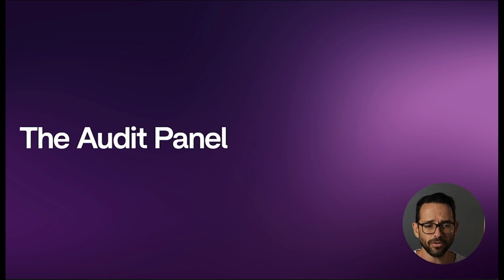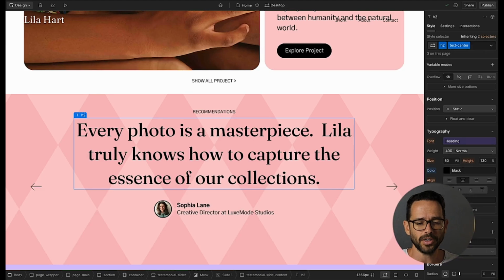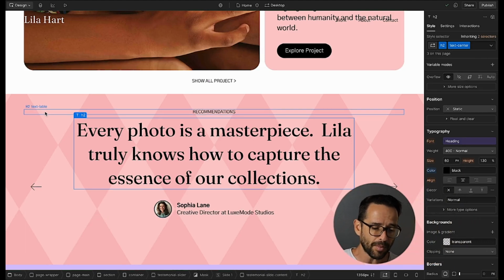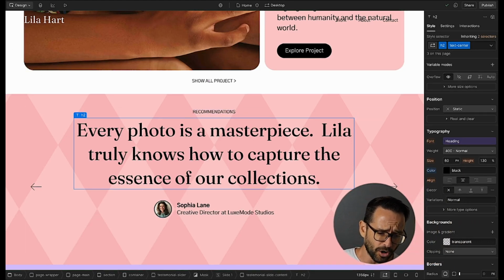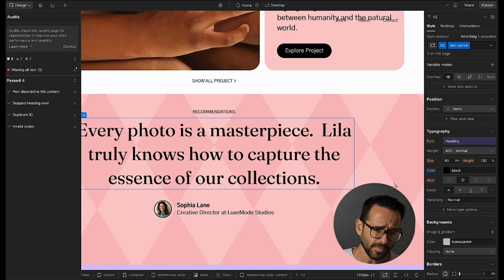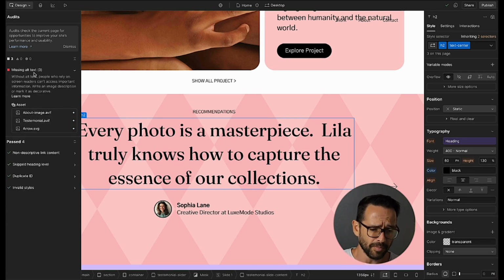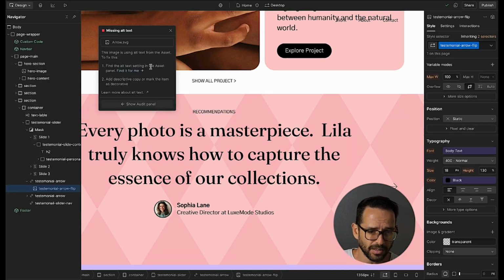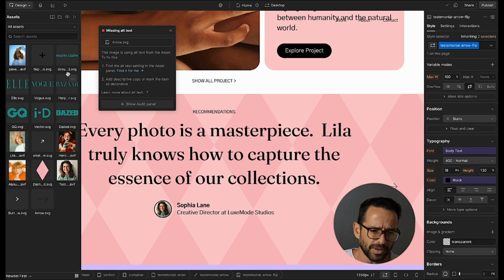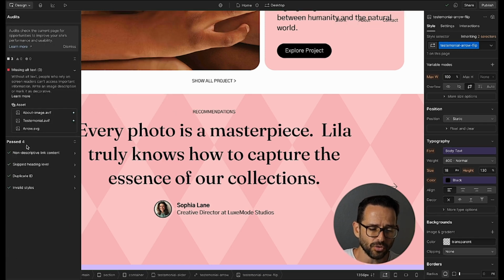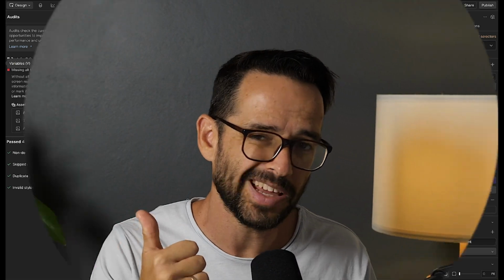Lastly, I want to show you that Webflow has an audit panel, which, now that we're nearing the end of this project build and we'll wrap things up, it's always a good idea to go to. It is right here at the bottom. Open it up and see what Webflow tells us. In this case, it basically just tells us that we have 3 images that are missing alt text, and we can just go here, open them up, and find them. This arrow basically shows me where the arrow is. But I'll go here and mark them either as decorative or add a description until I make sure that I don't have any problems. And I'll do that on every page to make sure my website is accessible.